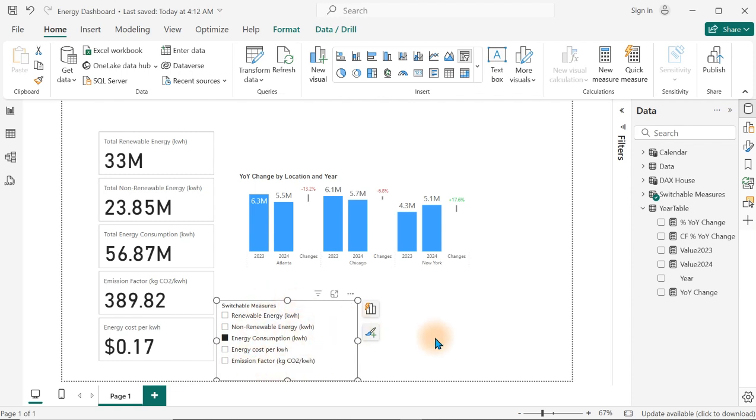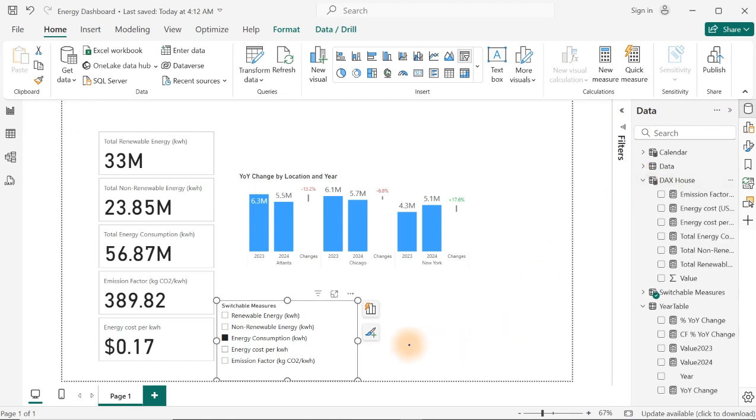Okay. Now, whenever we call 0, it is going to reference this, 1 references this, 2 will reference this, 3 will reference this, and 4 is going to give us something like this. So instead of us returning anything from here, we are going to return something from here. Which means if this is selected, we want to return this particular total renewable energy right here. So have that in mind for you to understand exactly what we're about to create.